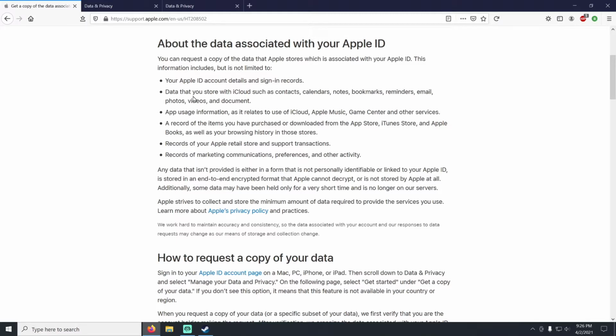So it'll account for your details and your sign-in records, like how often you've signed in, data that you store with iCloud, such as your contacts, calendars, notes, etc. The app usage information, if you're really interested in that, you would just need to turn on screen time on the phone, watch my video on screen time, record of the items you purchased or downloaded from the App Store, etc., etc.